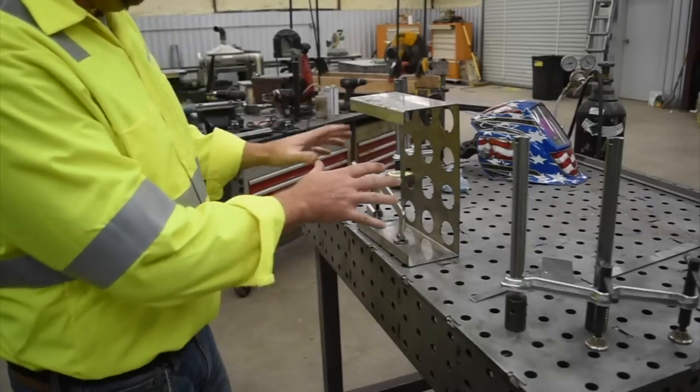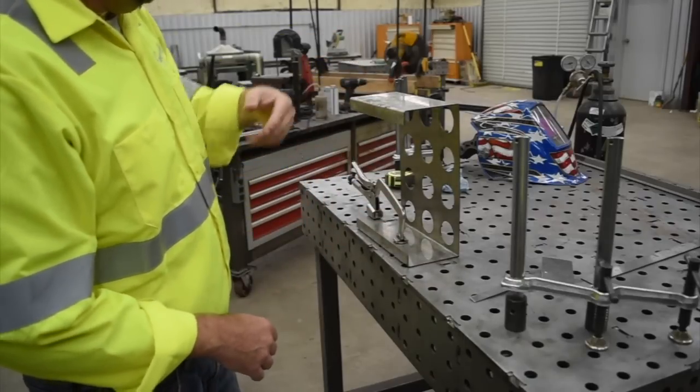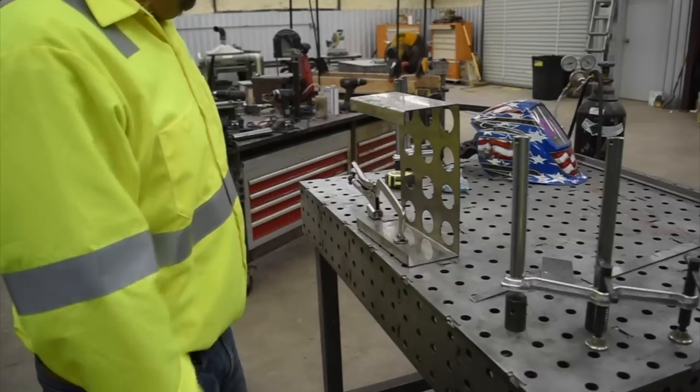Okay, so you see we got this clamp down. We're going to cut these angles off here. Just going to zip them off with an angle grinder just because it's quick and easy.